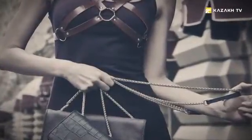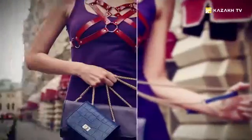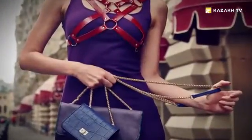The bonus for non-trivial accessory fans is that the sword belt has ceased to be a commodity of exclusivity luxury brands. Today, this accessory can be found on the shelves of the mass market at affordable prices, as well as some other invention of our nomadic ancestors, which is actively used by both men and women.